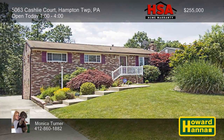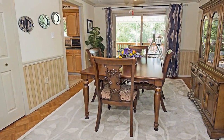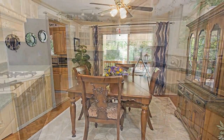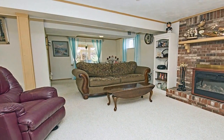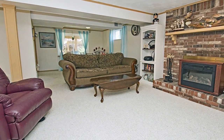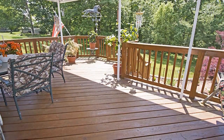Wonderfully maintained and updated, this three-bedroom, two-bath ranch is located in the heart of Hampton Township. Enjoy home cooking in the formal dining room, and then follow sliding doors out to a covered deck. Custom cabinets and built-ins provide attractive storage in an updated eat-in kitchen with a breakfast bar. The finished basement is equipped with a log-burning brick fireplace, and has room for a media area and a pool table. You can breathe the fresh air on the expansive covered deck, and park your vehicles in a two-car garage.